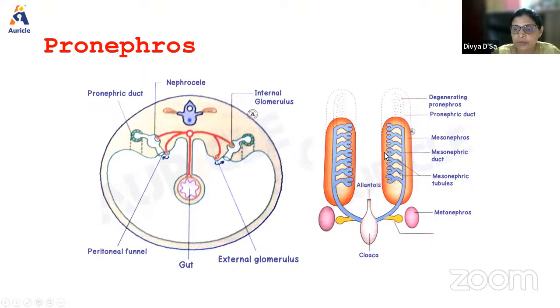And the next stage is the mesonephric. The pronephric tubules as well as the upper portion of the pronephric duct will degenerate, whereas the lower portion will continue as the mesonephric duct. Now this portion of the nephrogenic cord will differentiate into segments forming the mesonephros, and each will have its own tubules, known as the mesonephric tubules, which open into the mesonephric duct. This mesonephric duct will open into the cloaca, the upper part of the cloaca, which we call the vesico-urethral part of the cloaca.